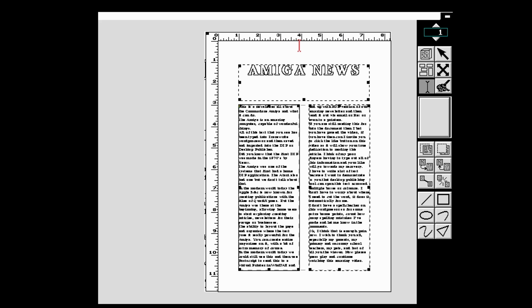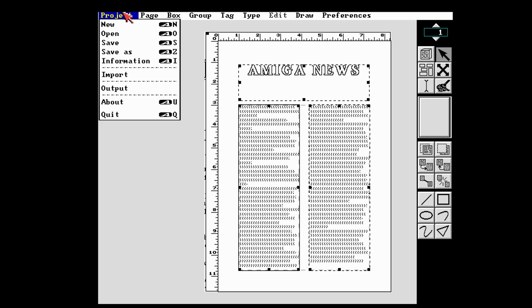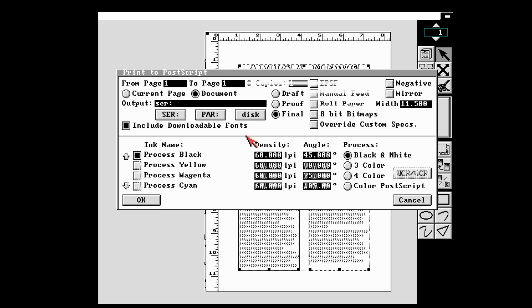And that's the layout of our page. So not too bad. And I think it finished just about right on two columns. And there you go. There is our news article. I know it's very, very basic, but it's just a quick tour of this software. So we can now output this as PostScript if we want.